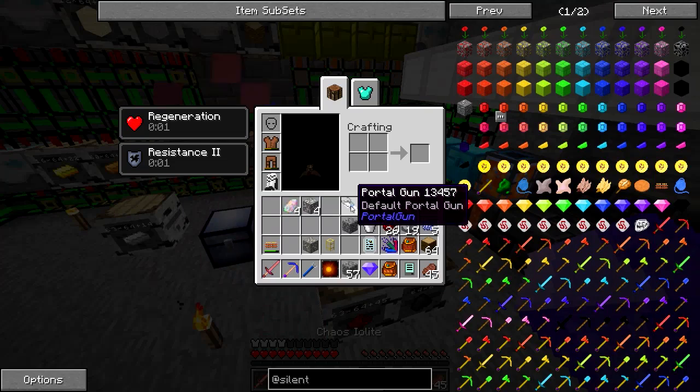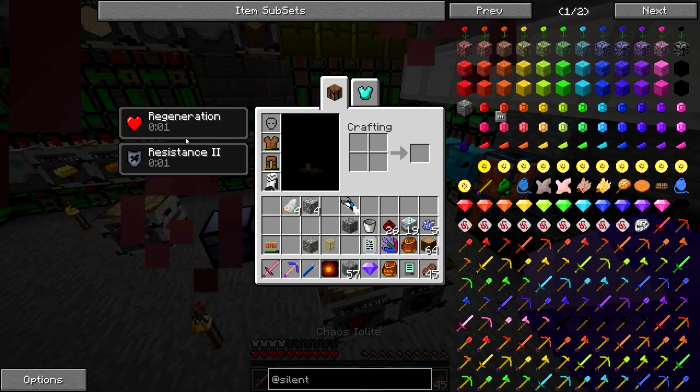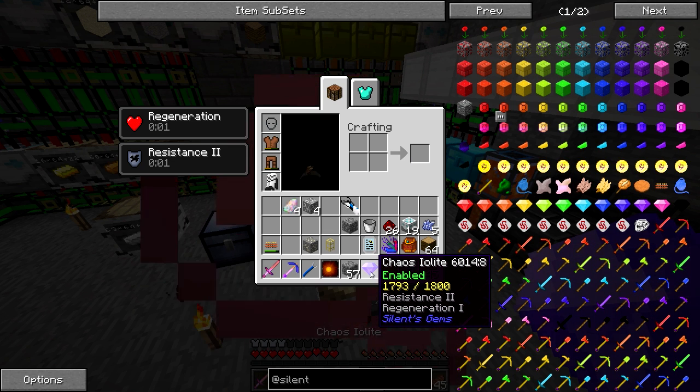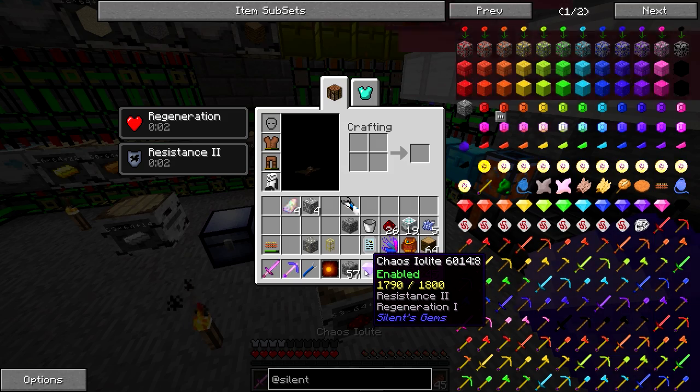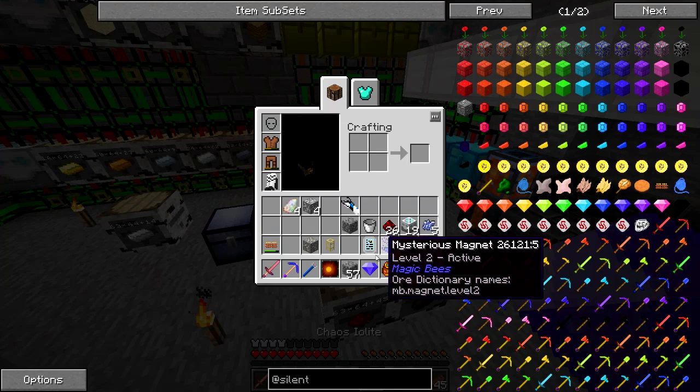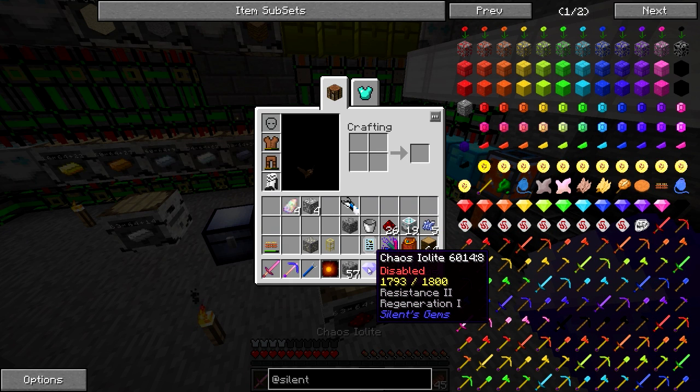And you right-click to turn it on, and you can see I have the effects that are associated with it, and it's slowly losing its charge, 1 per second, so it has enough to operate for 30 minutes continuously. So if I turn that back off, you can see the charge is going back up now.